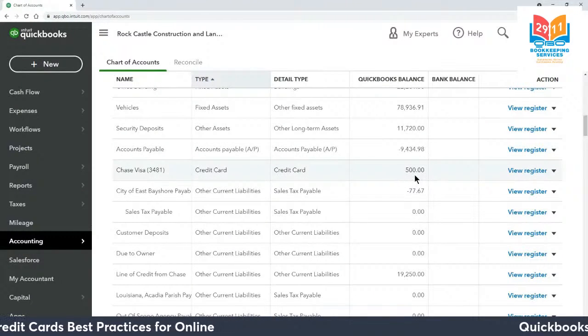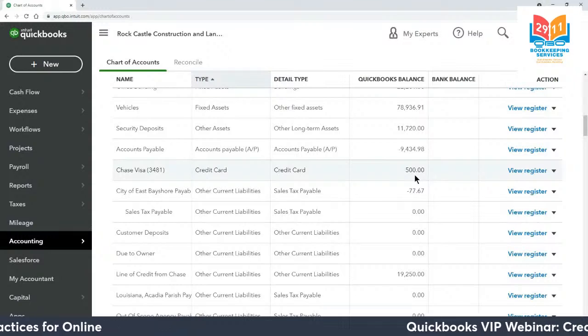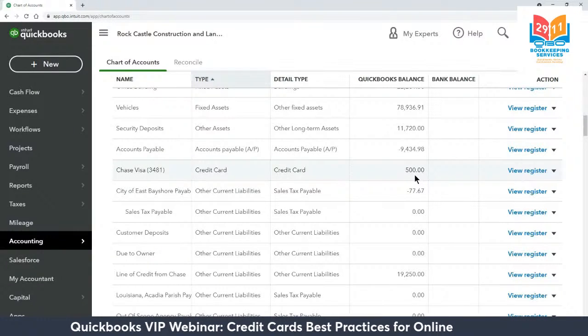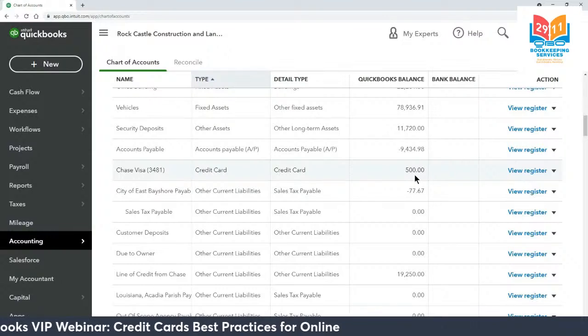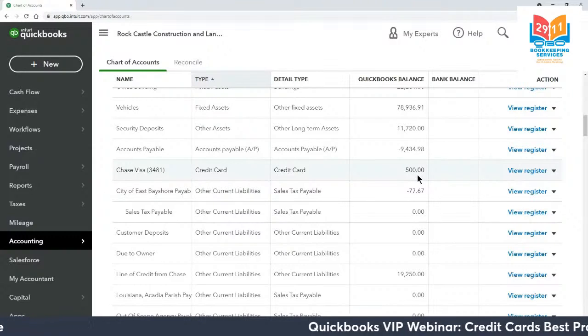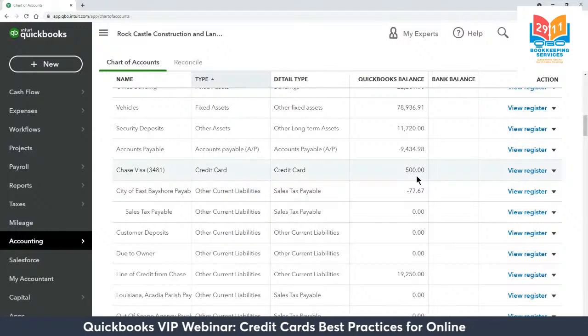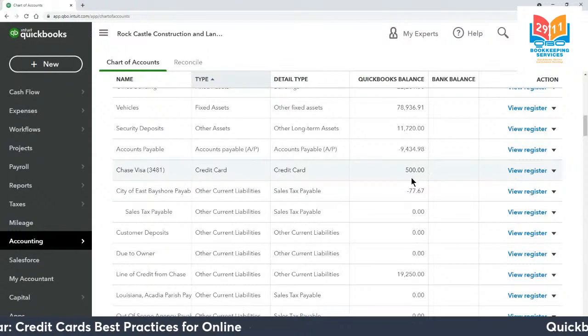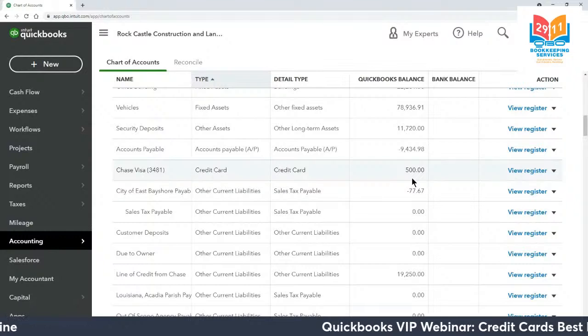Eventually, what you're going to have to do is reconcile this account. And reconciliation is a process whereby you compare your credit card statement to what you have in QuickBooks Online. And those two things have to have the same starting point. Whenever you reconcile for January, you have to have the same beginning balance that you're going to see on that first statement. So you may have set up your credit card, you might see a $0 amount here, or you might see the wrong dollar amount. That's okay. You can still fix it.